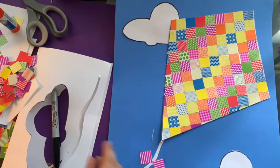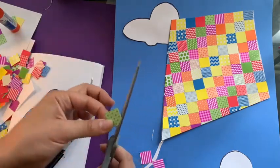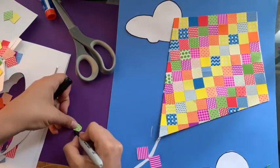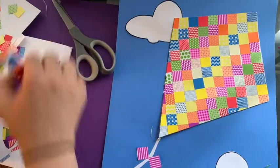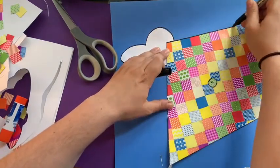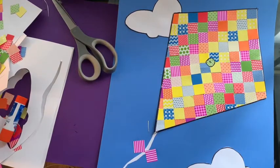Now that you are all done with your kite, we have one last thing to do. I'm gonna take one of these colors — I think I'm gonna take a green one — and cut it into a circle by just cutting the edges off so it looks like a little circle. I'm gonna go around it with my sharpie marker, put two little lines in it so it looks like a button, and put that right in the middle of my kite. I might outline up here just so it looks really nice and clean. And there you have it — a beautiful kite for a beautiful summer day!